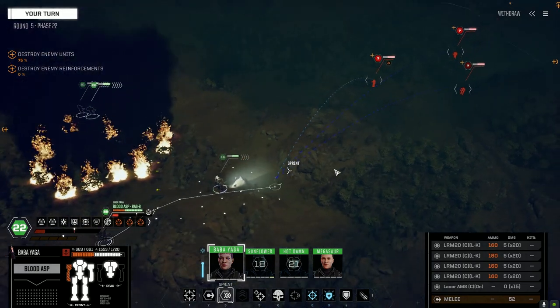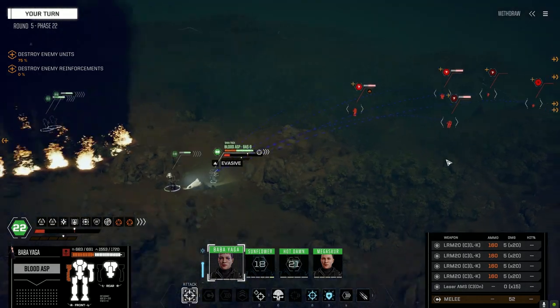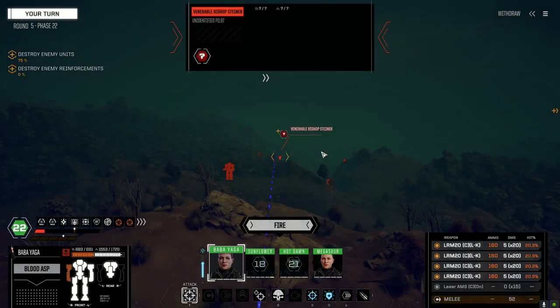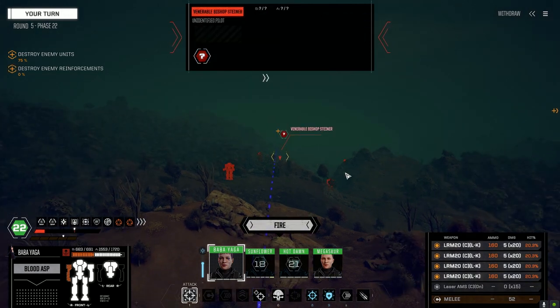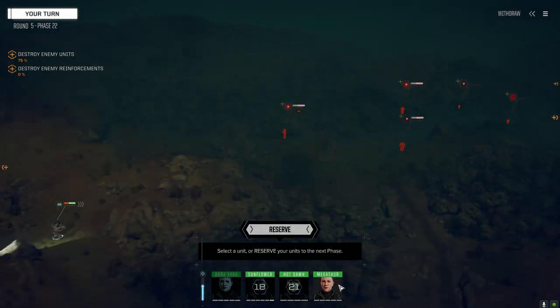I think we need to sprint. Let's get in the valley here so they can't get a direct line of sight on us. And we got the Direwolf Lone Wolf. Venerable Bishop Steiner. It's all going to be 20. Doesn't really matter who we go against. Let's go against this guy. We can do a fair bit of damage to that guy.